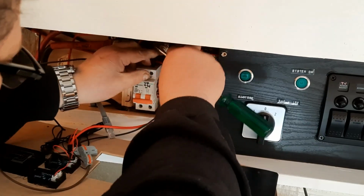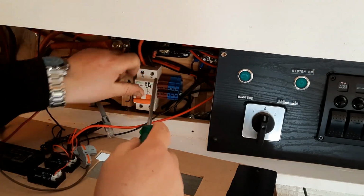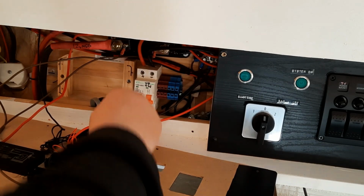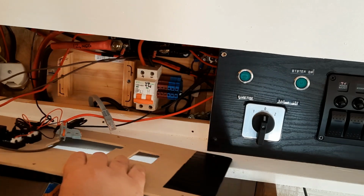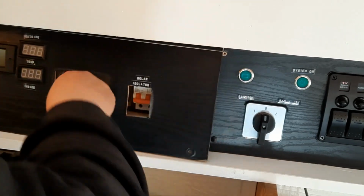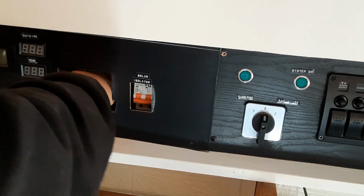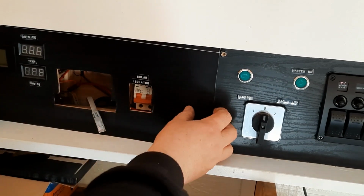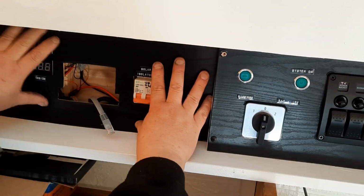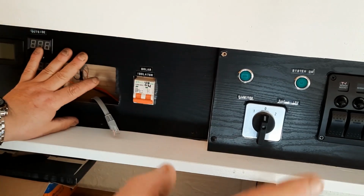I'll probably leave that one like that. And that one there we'll do that. Lovely. Happy with that. So that's in there. So we can now put this back up. Tuck all these back in here. There we go. So that's in. So I'm going to do that up, then we'll head up down there.